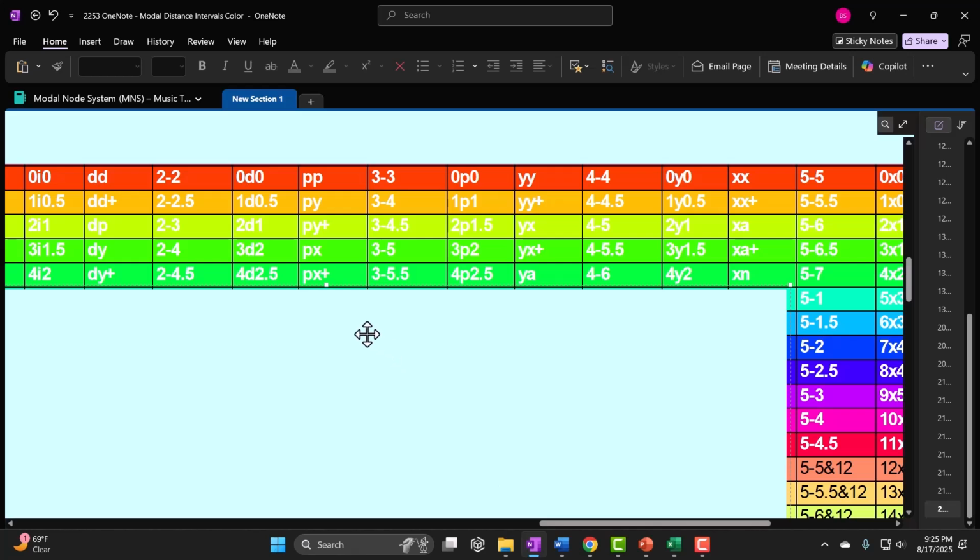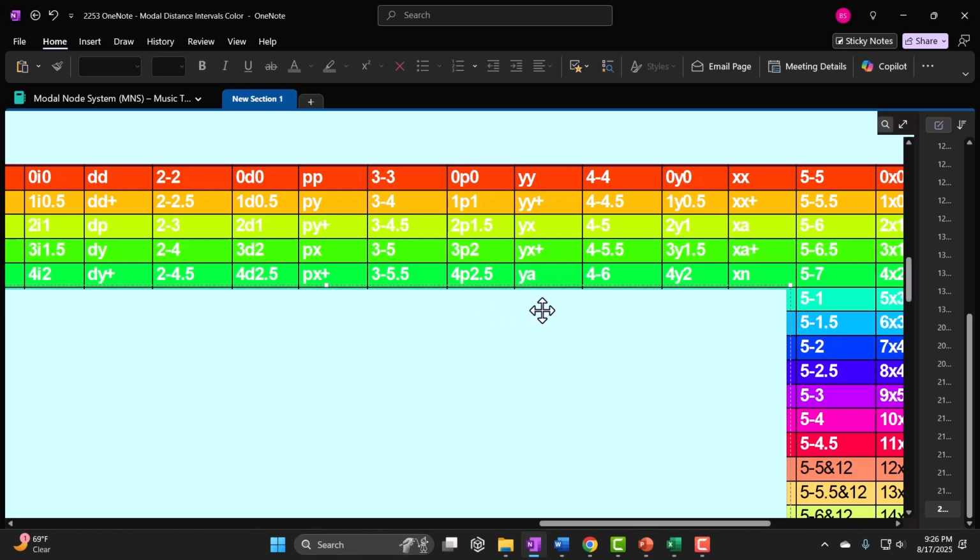So we have from the Phrygian, also a minor mode, so it's going to land us in the ocean. It's going to be a PX modal range, landing us in the Mixolydian Ocean. It would be a 3 to a 5.5. We're going 4 notes up from the Phrygian, and that would be 2.5 modal half steps, which would be 3.5 scale degrees, or a major third.